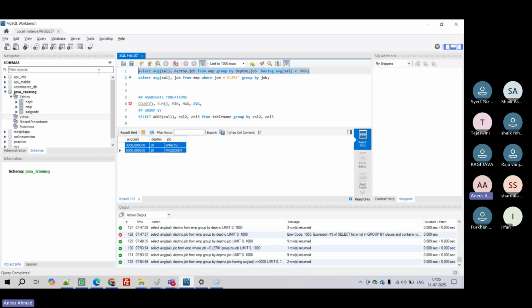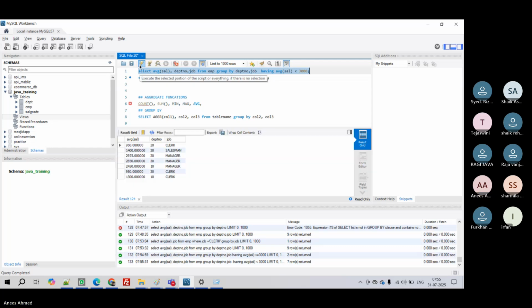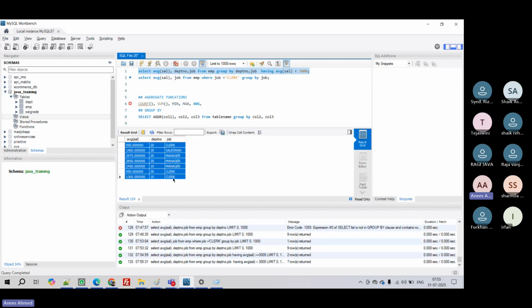In this case, you can get the details of it. Got it? Do you know the difference between having and where?